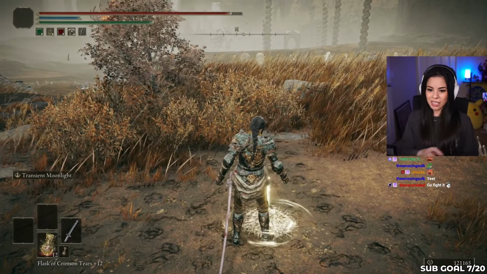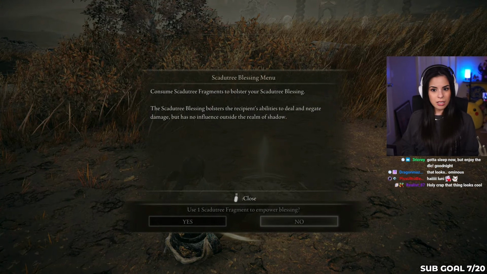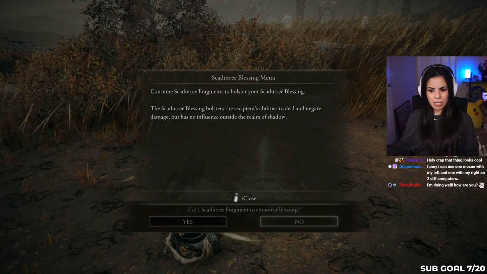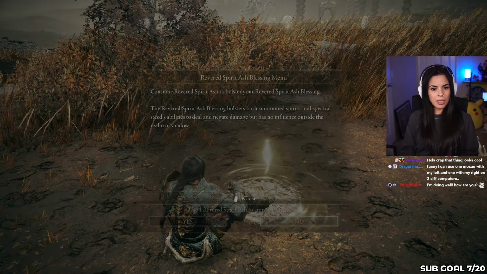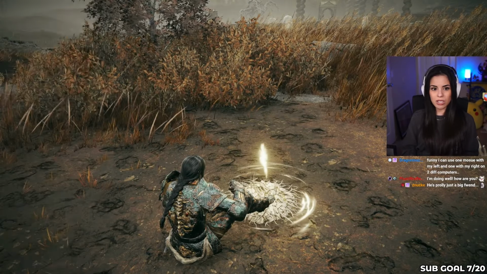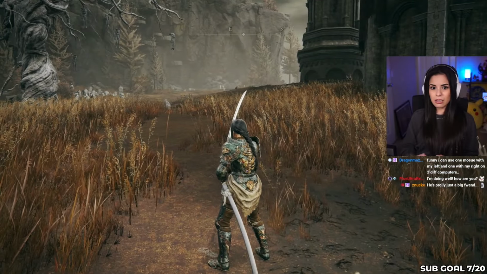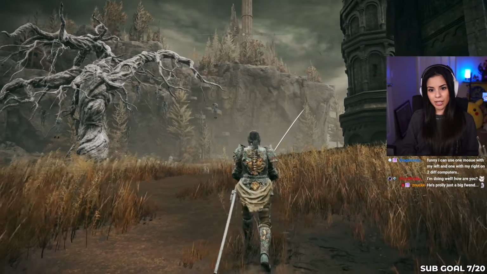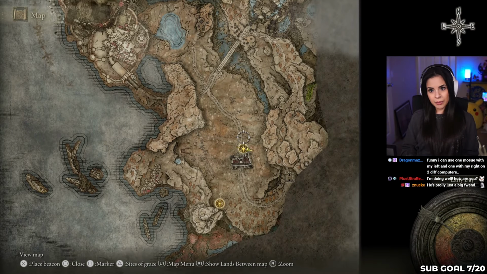Oh, I could probably... Oh, Shadow Realm Blessing. Yes. Bolsters the recipient's abilities to deal and negate damage. Yes, we do want that, right? I don't see why not. And then this, I'll just use it because we have it. I'm not gonna use the stuff, but we'll upgrade it anyways. Another one of these trees. Oh, look, the steps going up out of the thing. Okay.